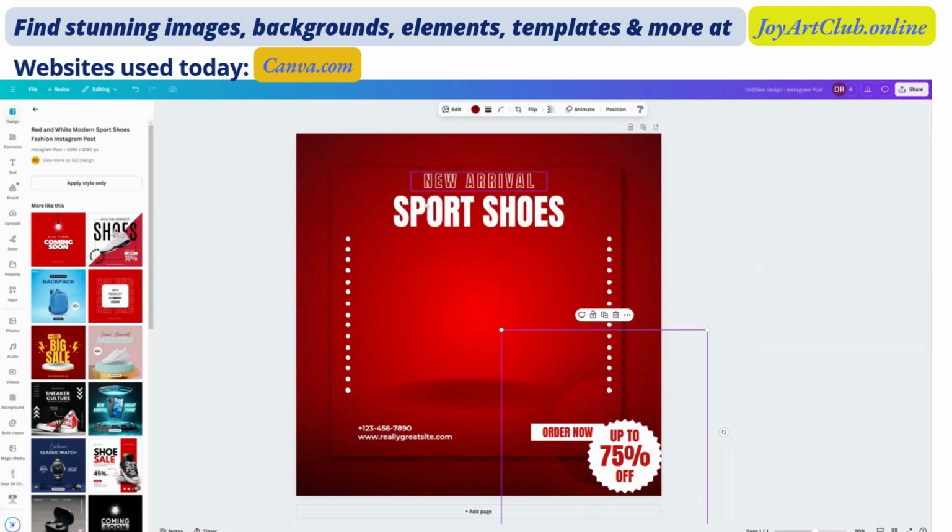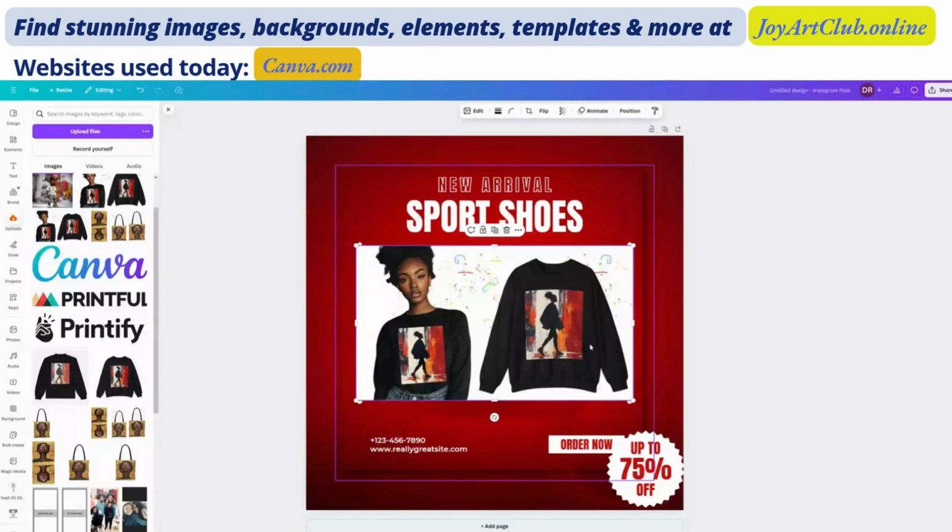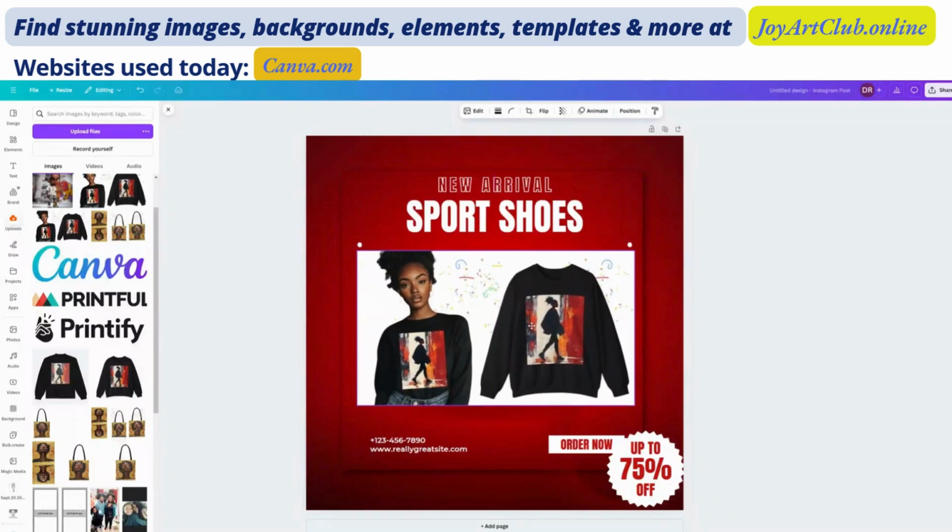So now let us go over to the uploads and let's start uploading our templates, or not templates, but our mock-ups. Okay, creators, I have uploaded my mock-up and I've put this over onto the workspace because these are the mock-ups that I'm going to use on our first social media post. So what I want to do, I want to remove the background from here.